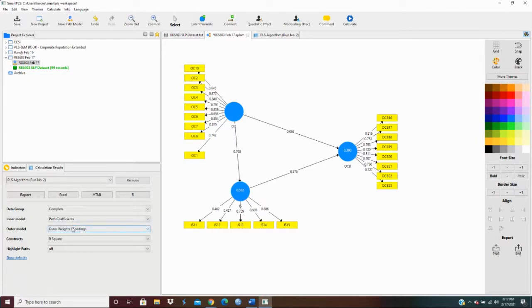Okay, also one thing I want you to notice, you can change what it shows. Right now, the inner model here is showing the path coefficients. We haven't run the bootstrapping yet. And our constructs, those numbers in here, those are R square. That's how much of the variance is explained by the other one. Now, the measurement model, we're really worried about this area here, this area here, and this area here. What we're not concerned about is the inside of this model. The inner model, that's the structural model. The outer model, that's where we're refining our hypotheses.